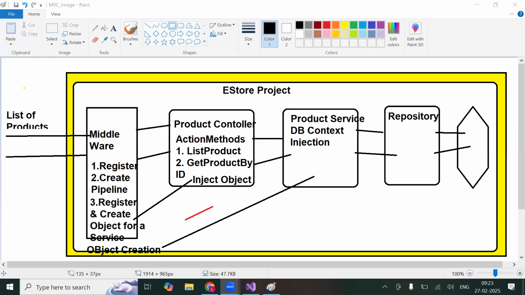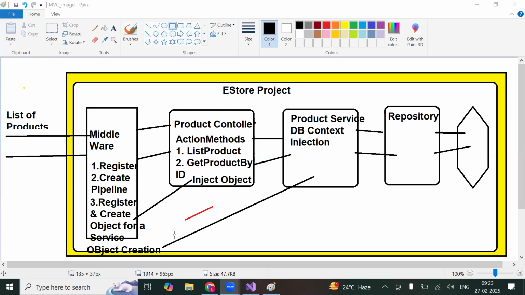So what are you having? You are having only methods. Does the product service have any properties or methods? Methods. All are methods, sir.